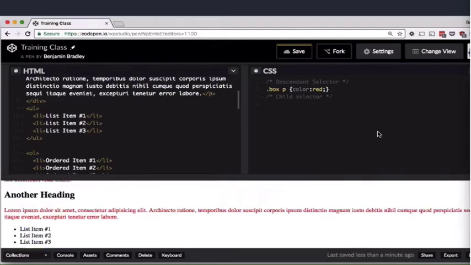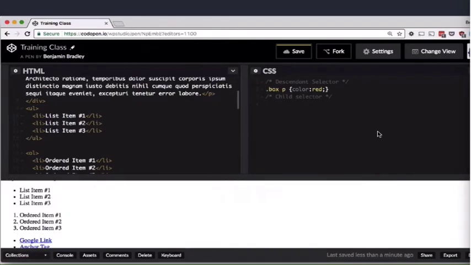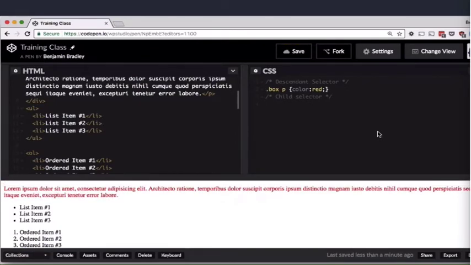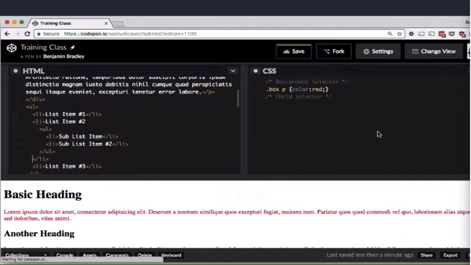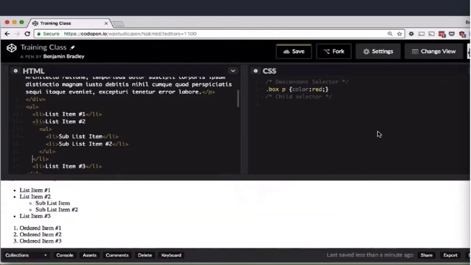So it's going to be this area right here, this unordered list. This is what we're looking at. I'm going to add a few more sub list items, sub list item number 2. Okay, so this is what we're looking at right now.